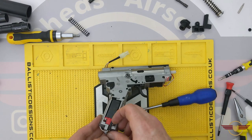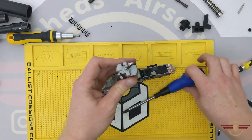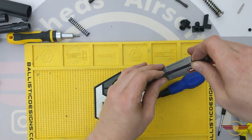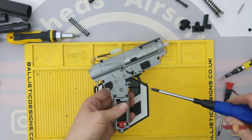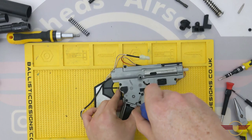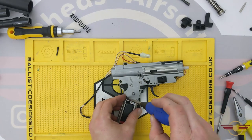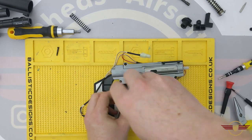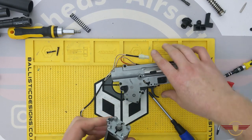So first thing I'm going to do is just disconnect the wiring. The black terminal was at the front of the grip and the red terminal is at the back. The wiring looks all of a nice quality. It's all well placed into the running tracks and everything. I literally can't fault the build quality of it. Just looks brilliant. So let's get this motor out of the way. I do like these mats. Wiggle the motor out. There's the motor.